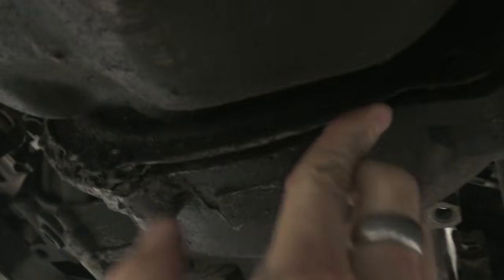We're going to be replacing the clutch, so what you'll want to do is remove these bolts that hold onto this splash guard right here. They're 10mm bolts. And then next what we're going to do is remove the starter, after you release the clutch using that tool I made.